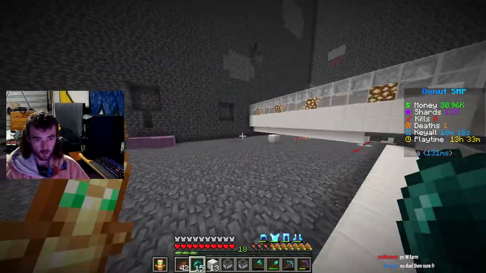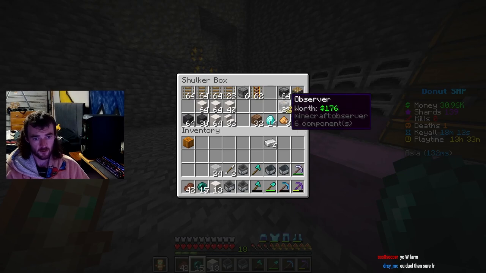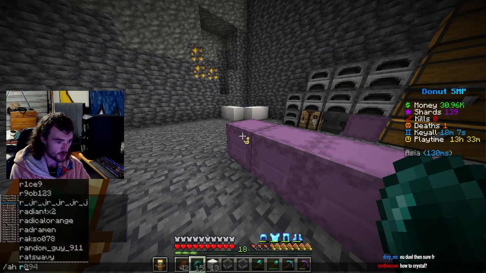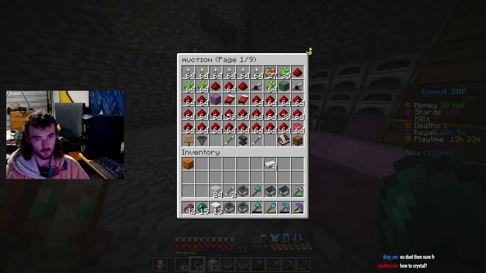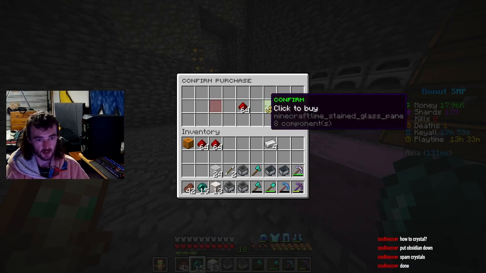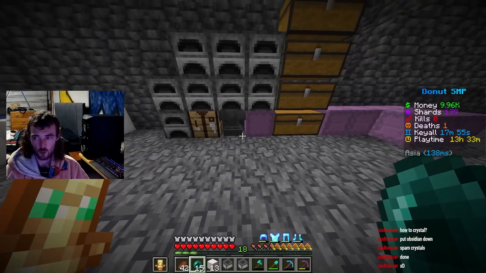Okay, so I want to make another one of these, but I just need a little bit more materials. I've got enough pistons, I just need observers, but I'm lacking on redstone. I could just probably spend the money on the redstone. There's 5k for a stack, I'll buy that. 8k is a bit steep, and another 8k. Oh, I forgot that observers are 2.